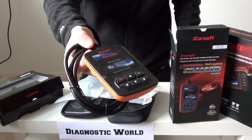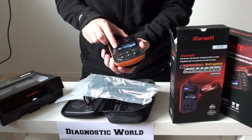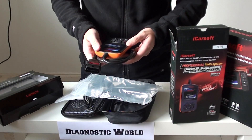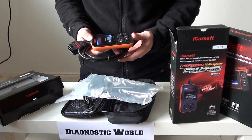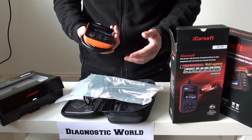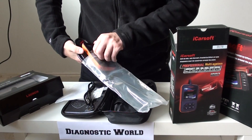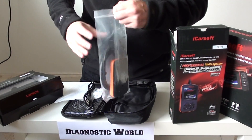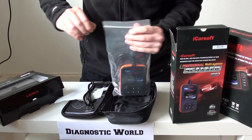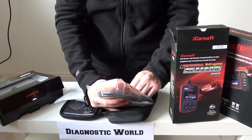Well laid out and easy to use. If you've got any fault codes, it'll come up with a unique fault code and give you a description of the actual fault. It's great for faults in systems like engine — if you've got a check engine light on — your ABS system, your airbag, transmission. If you want to view live data for any engine components or ABS components like the ABS sensors, it'll allow you to read codes and erase the trouble codes as well, which will also erase the warning light on your dashboard.